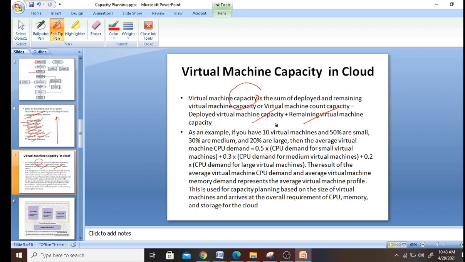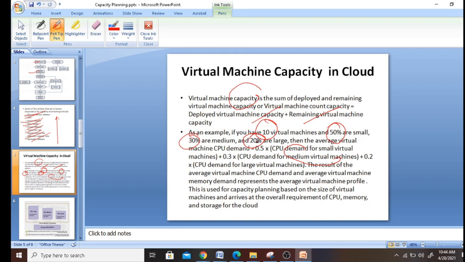For example, if you have 10 virtual machines and 50% are small, 20% are medium, and 30% are large, then we are going to calculate the average virtual machine as 0.5 into the CPU demand of the small virtual machine plus 0.3 into the CPU demand of the medium virtual machine plus 0.2 into the CPU demand of the large virtual machines.